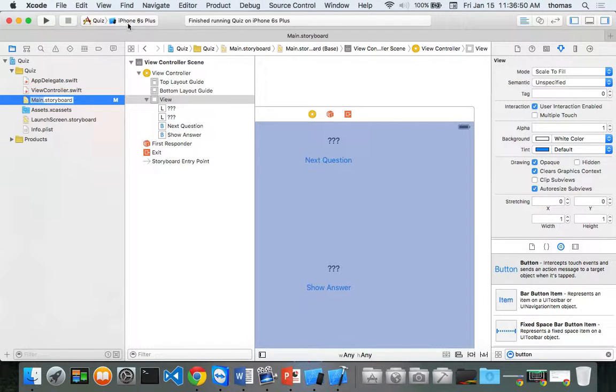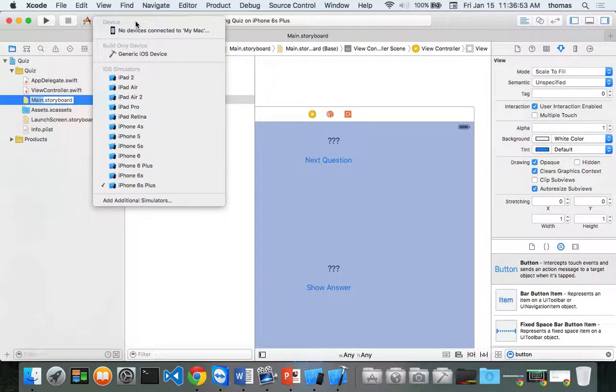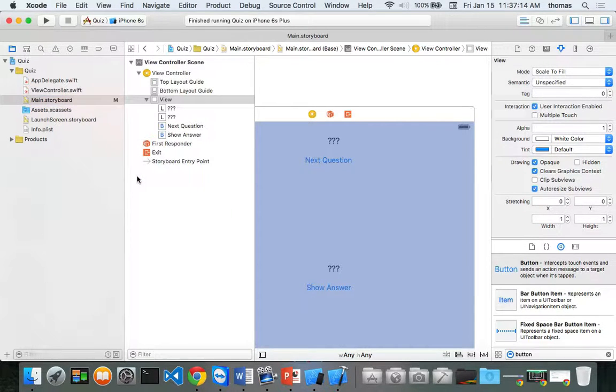So if I was to run it in something else, if I had a different device instead of an iPhone 6s Plus, I could choose a different scheme to run it in. And if I connect my iPhone device here, it'll actually pop up here at the top. Right now we don't have any connected devices, but this is where you see all your connected devices. So let's check. I'm going to choose my iPhone 6s instead of the 6s Plus. The 6s Plus is a wider device. Let's just choose the iPhone 6s and see what it does now.